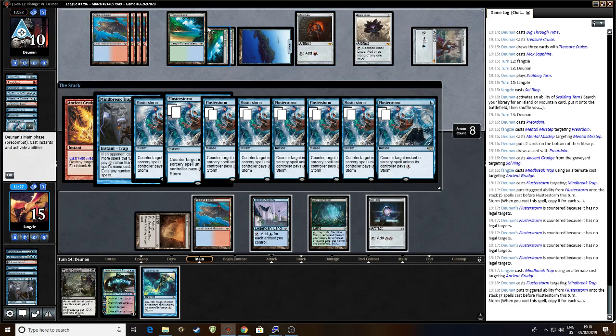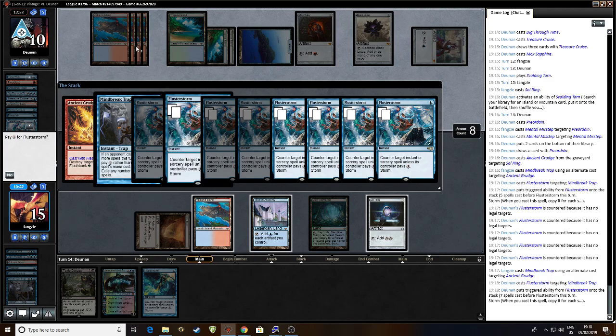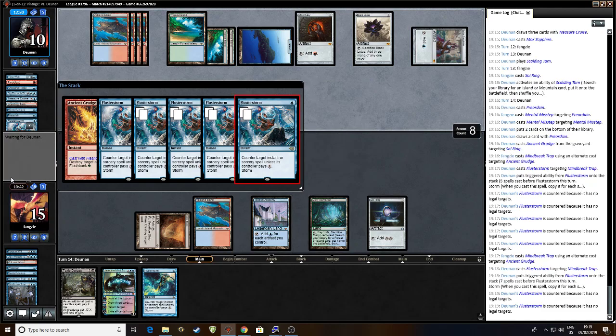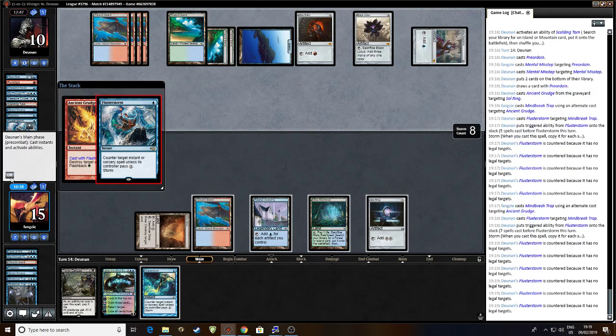How much mana does our opponent have? 4, 5, 6, 7, 8, 9. Alright, so I guess we're just going to have to accept the fact that Sol Ring's gone. So 3, 4, 5, 6, 7, 8, 9. Okay. Yeah, so our Fluster Storm is unfortunately just not quite... We needed one more Storm for us to be able to win that counter war there.